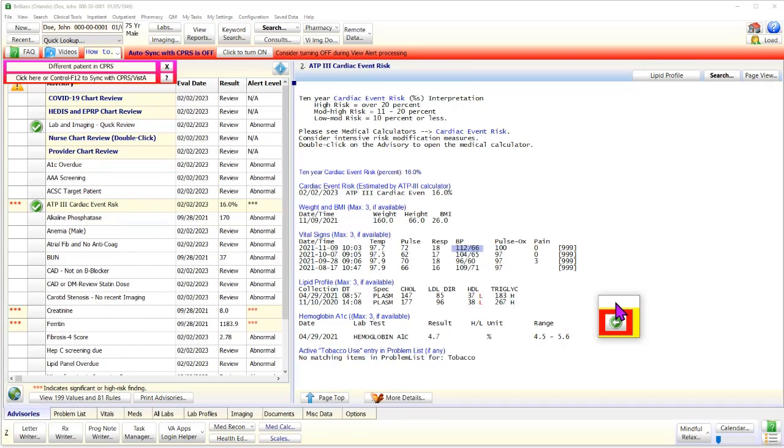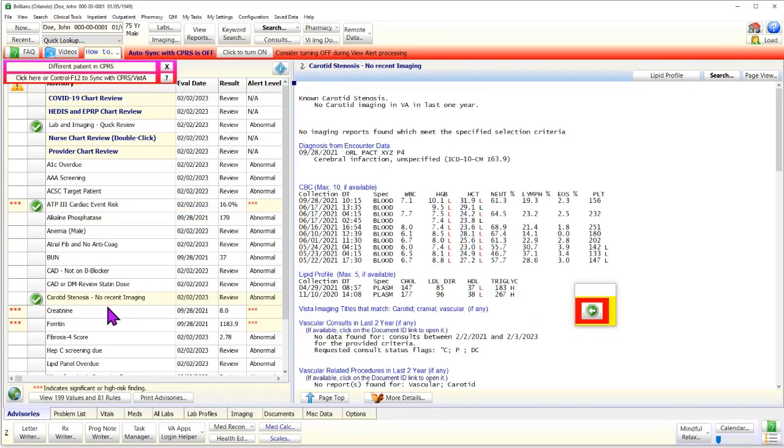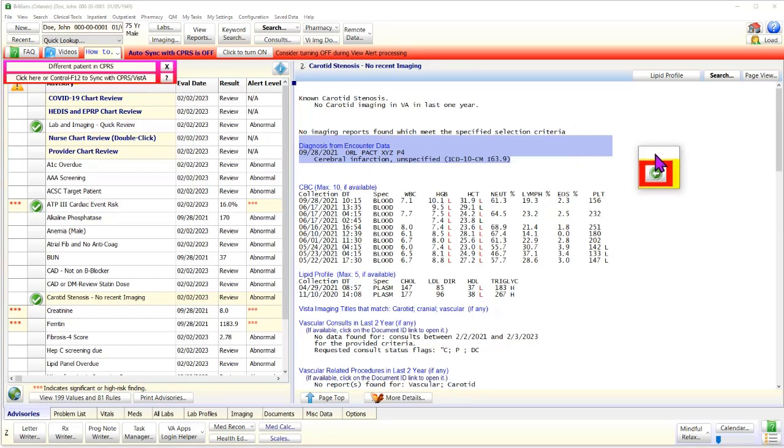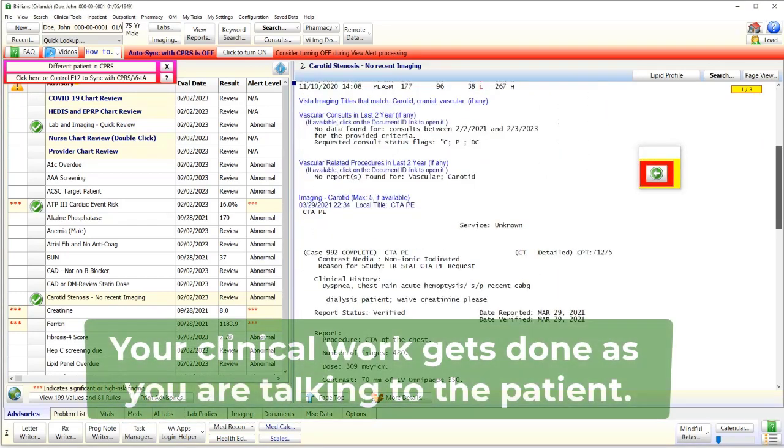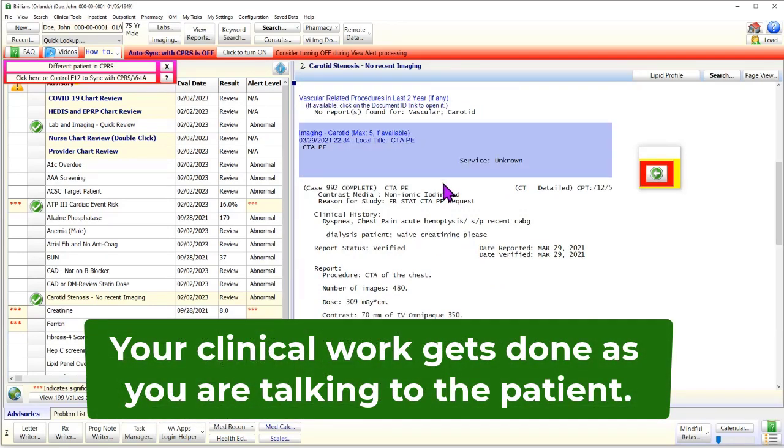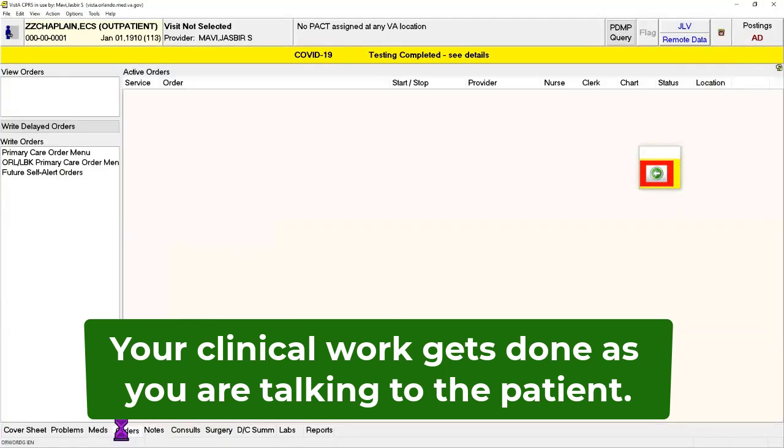This is part of your history and conversation, and this will contribute to patient satisfaction. Also, you don't have to repeat this later. As you go through the labs, depending upon what the issue may be, say this was a carotid stenosis. You look at the data, and somebody put in a cerebral infarction or carotid stenosis, and you come down and say, I don't see any carotid related imaging. My conversation with the patient is, oh, we need to do this test. I'm going to go to CPRS and put in an order for this test.